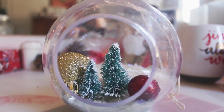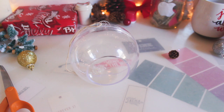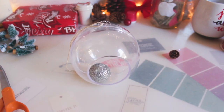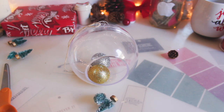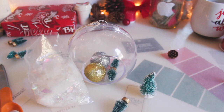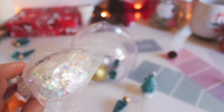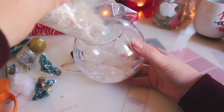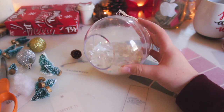This next DIY is a cute little snow globe type of ornament. To make it you're going to need a clear ornament from Michael's — just look for that. You'll also need some bulbs and some cute little decor that you can put inside, like baby trees or a little car, whatever you want — personalize it. And to finish it off you're going to need some fake snow or glitter, whatever works for you and is less messy. When making it, it's best to put in the snow first and funnel it in, because it's going to be a lot less messy — snow gets stuck to everything.